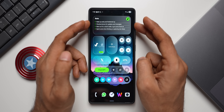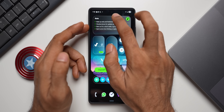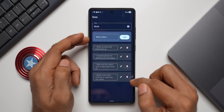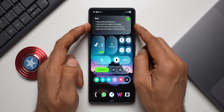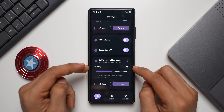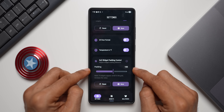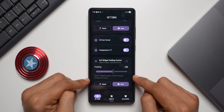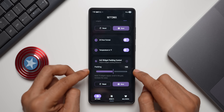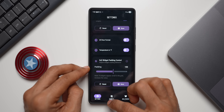There's also a beautiful note widget — it's a standalone widget and doesn't give access to Samsung Notes, but you can tap on it to create your own note, add it, and save it, and that note will be available right on your home screen. Additional options include 24-hour format, temperature units, and a padding option. This padding feature, added by the developer, lets you increase the value if widgets appear small in the grid — I've set mine to 132, which looks better on my home screen.